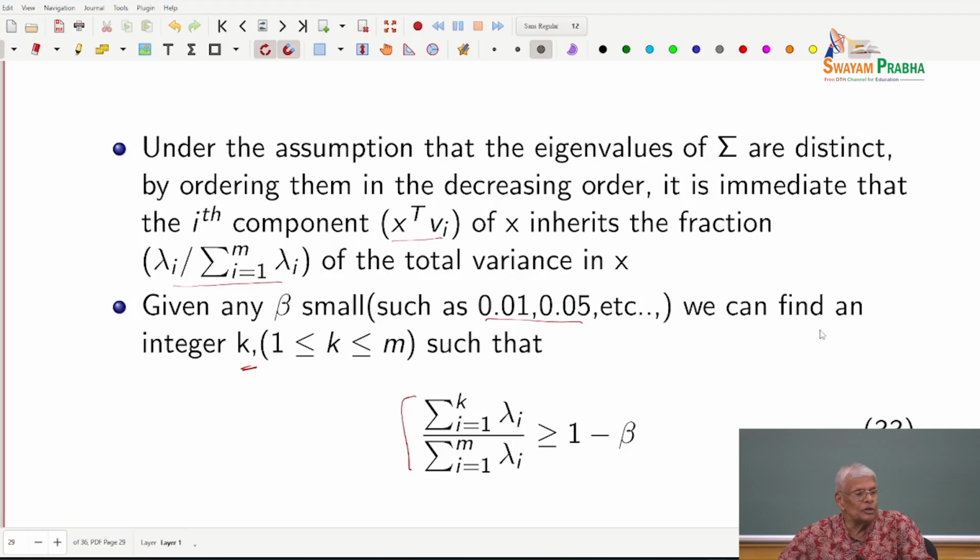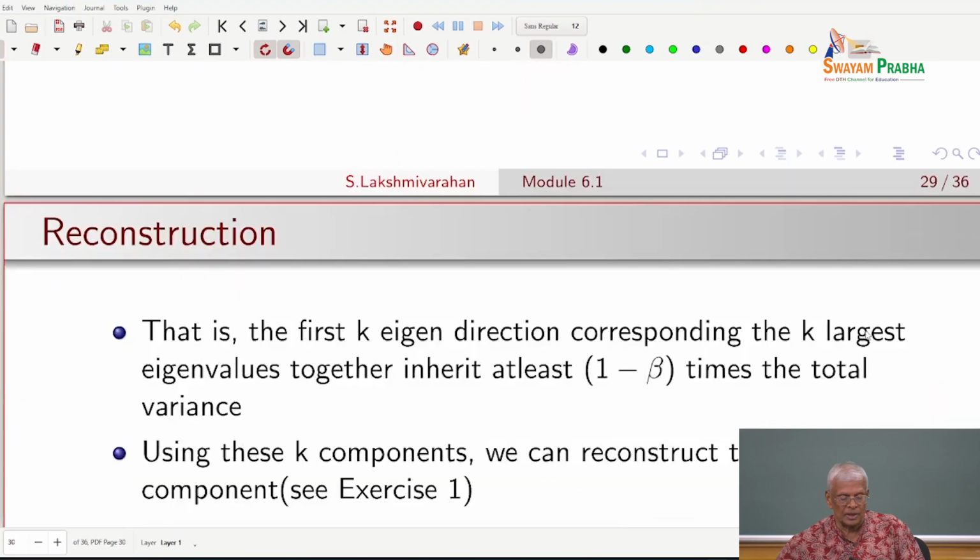Why is that? We do know there are two components of the variance. One is the natural variation of X, another is the one that is induced by the observation noise. Observation noise doesn't have any signal. We want to be able to only extract the signal from signal plus noise. So there's no point in trying to carry the noise component. So I would like to be able to separate the signal from the noise. This ratio for a given beta essentially helps you to separate the signal from the noise. That's the idea here.